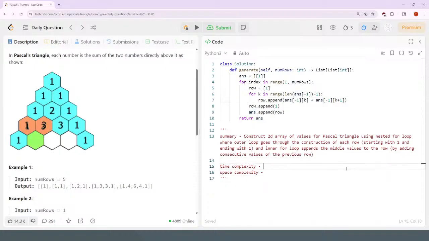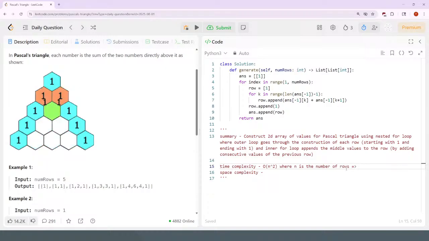Time complexity, this is going to be O of n squared, where n is the number of rows.